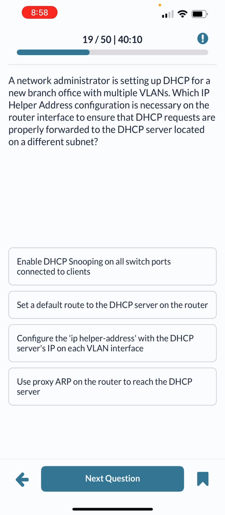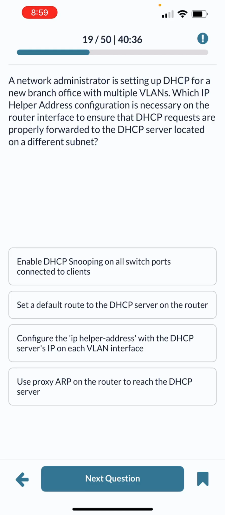Let's read the question once again. A network administrator is setting up DHCP for a new branch office with multiple VLANs. Which IP helper address configuration is necessary on the router interface to ensure that DHCP requests are properly forwarded to the DHCP server located on a different subnet?